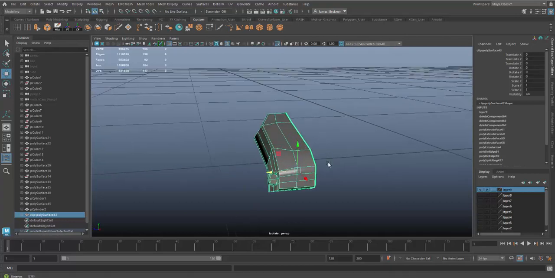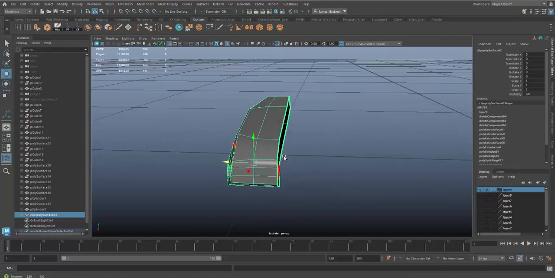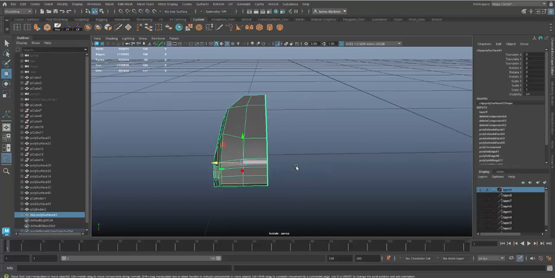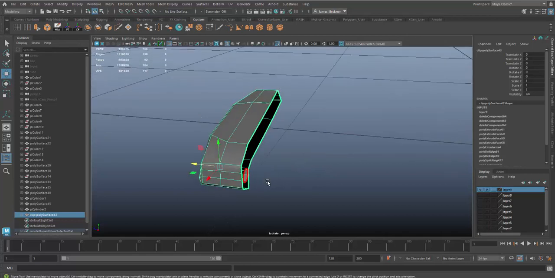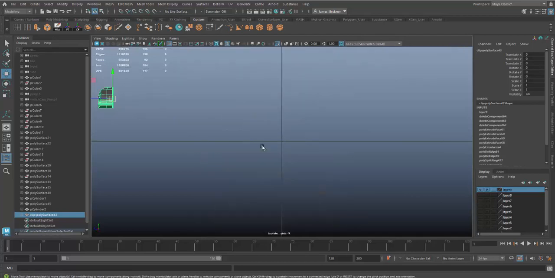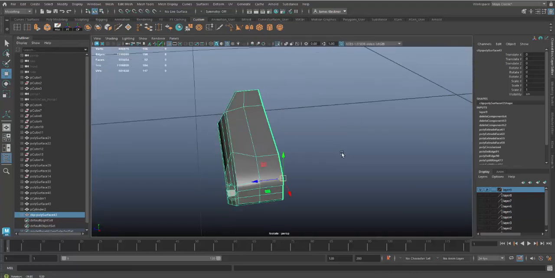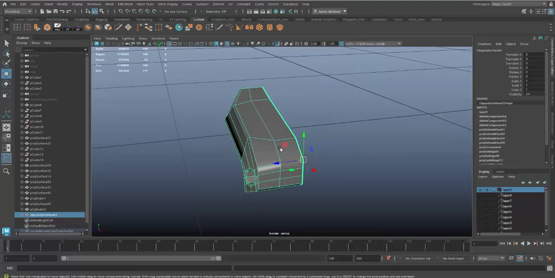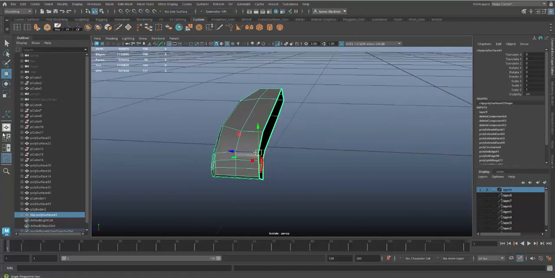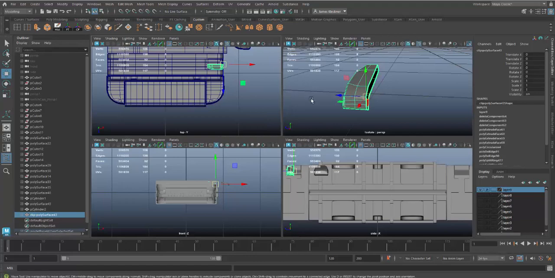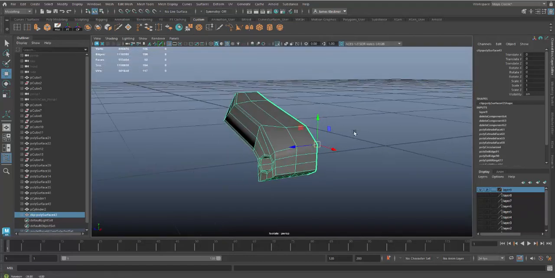So what I'm going to do now is go back to object mode, and with this pivot here, I want it to be on the center here. So I'm just going to hold D key and then hit V and snap to that point there and hit D. Now I can, whoops, accidentally hold down. Let me click on this. There we go. Anytime you accidentally click on the hotkey and create another window, or went to another window, you can reset by clicking on this little 4 and then tap spacebar to go into your 3/4 perspective view here.